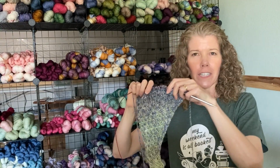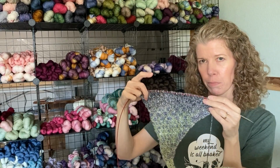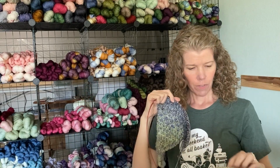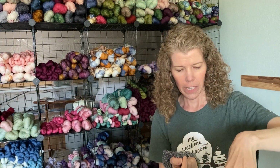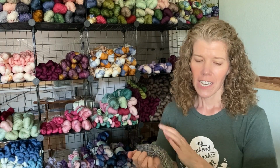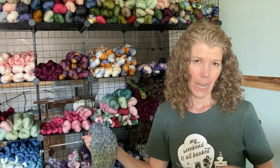Now, I will show you this also. I had to look at my yarn to see what was going to happen, like when you read ahead in a book and skip to the last chapter. Up here, I've got blues going off of both balls, so you're not going to see as much contrast. However, this one just has a couple, maybe yards left of the dark blue, and then I'll be on to that more of a yellow color. So we're going to start to see more contrast. This is already a pretty low contrast set that I got. I didn't want something that was going to stand out too much, just something I could wrap around me that was cozy, that would match pretty much everything I wear.